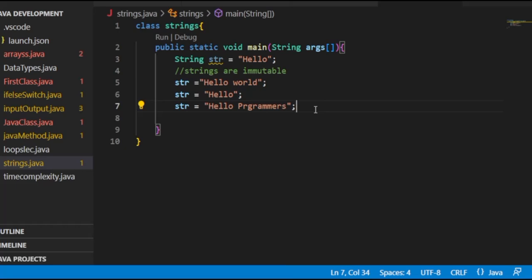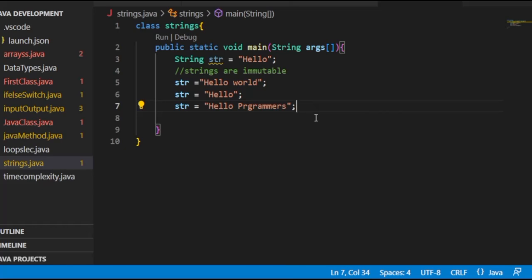We will no more point to the value hello. So the word hello will remain unassigned to anything in the heap memory, while str, which is our string variable, will be assigned to hello programmers.